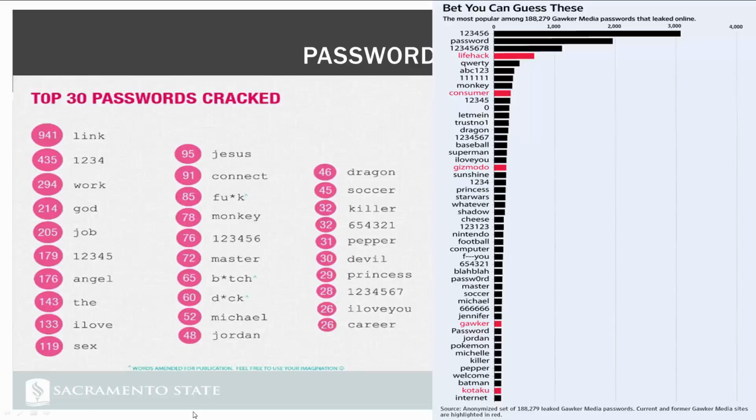Well, here are some examples of the most popular passwords that have come out when companies have had their passwords leaked. And so you can see, hey, 1, 2, 3, 4, 5, 6, not really a very good password. Passwords related to the name of the site that you're using, like Gawker for Gawker Media, or Gizmodo, or Lifehack for Lifehacker or Kotaku. These are not very good passwords. Passwords that are just super short, 1, 2, 3, 4, the password for my luggage, Michael and Jordan. These are not good passwords. We'll talk again about why some of these aren't very good.